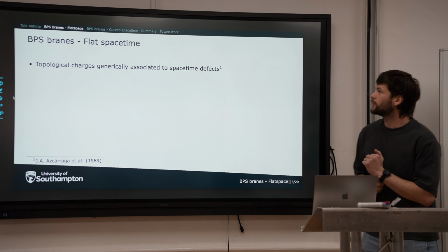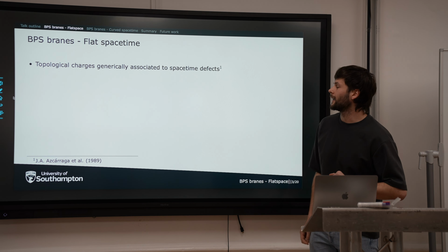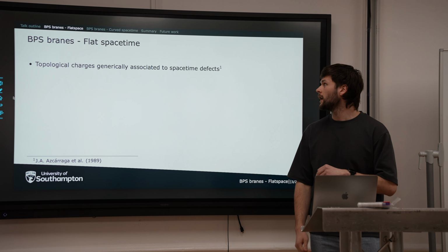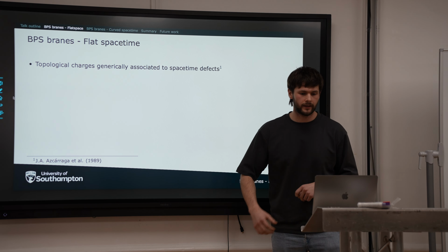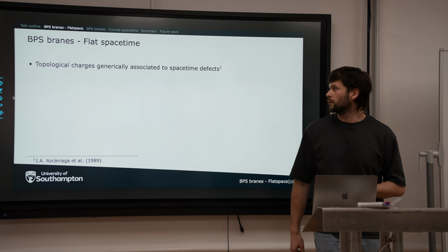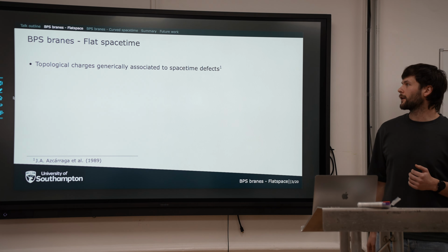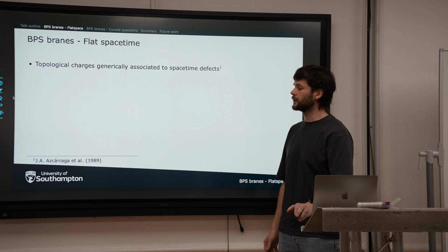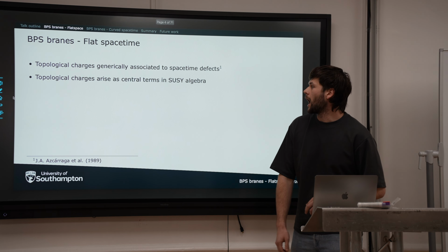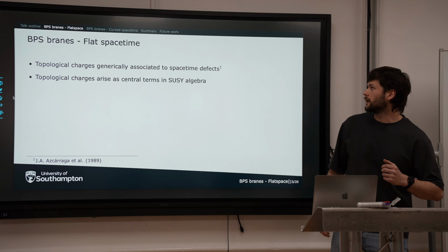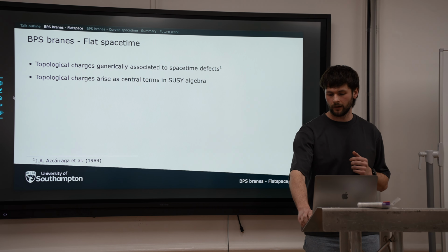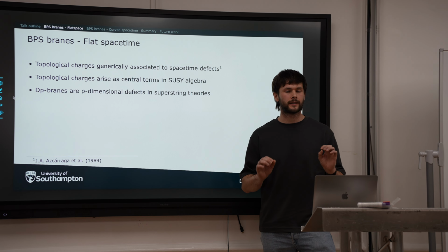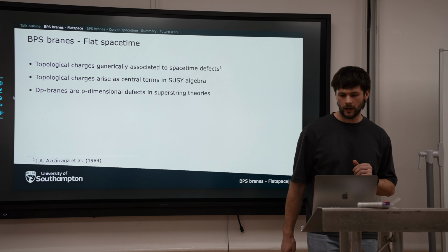Generically there are two types of topological defects that can be associated with branes in any kind of physical M theory or string theory. The first being spacetime defects. When you insert a brane into some background, this will give rise to a spacetime defect of your background spacetime superalgebra. This will give rise to a central term in the supersymmetry algebra, and in particular in the supertranslation subalgebra of the entire superalgebra.